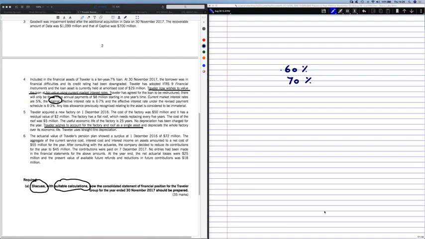So let's think about this, because remember that IAS 16 talks about complex assets, and a complex asset is one that is made up of several different components, each of those components having its own useful life. The principle here is that each component needs to be charged to the profit and loss over its own relevant useful life period. And so when we have a complex asset, we, for accounting purposes, need to break it down into the various components and depreciate each component according to its own useful life. Does that make sense? And I think you're saying, yes, it does.